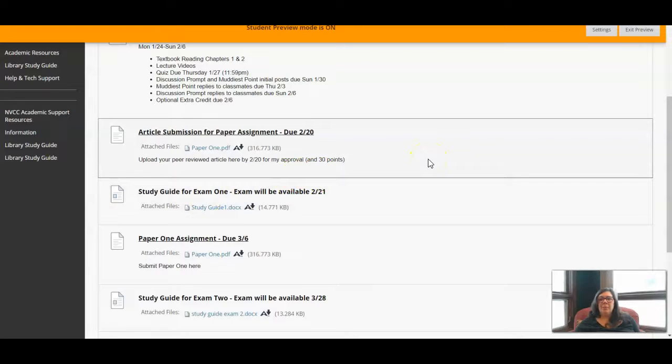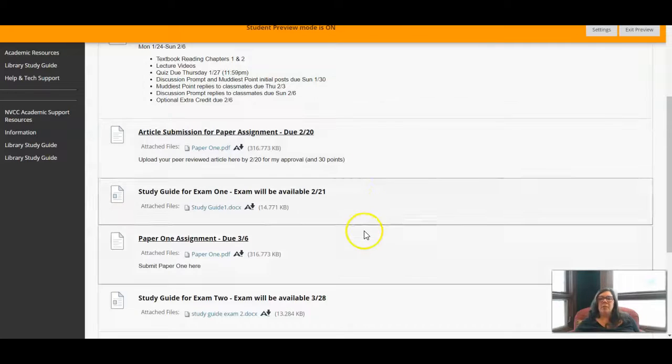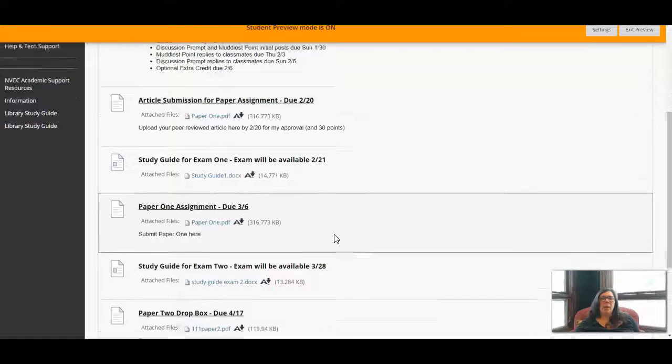Typically, if you get a 0 on anything, always look for the comment from me, because typically if you get a 0, your feedback is going to say there was a problem with your submission and this is how you need to fix it. It is almost never the case that you've given me work that earns a 0. Even if it's not great work, it's not typically going to earn a 0. So a 0 usually means there was a problem with the submission, and then you'll look for feedback from me to explain what that was.